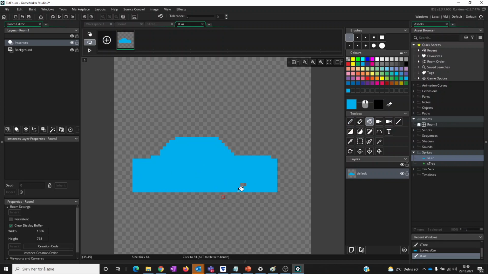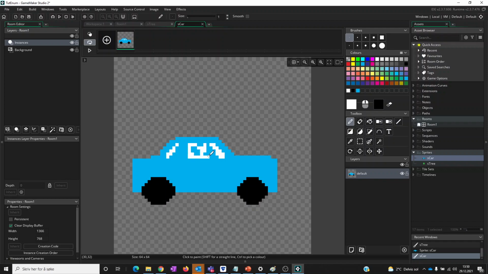Fill it in. Let's make some wheels. Can we use a circle? One and two, and fill it in. And let's make a window. And of course we need an antenna.